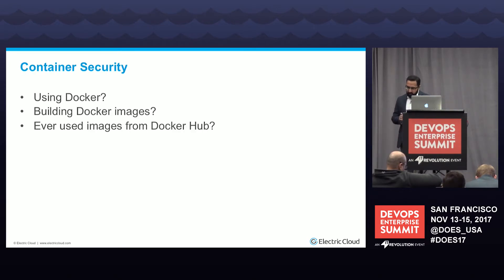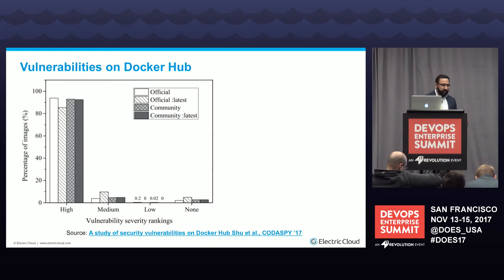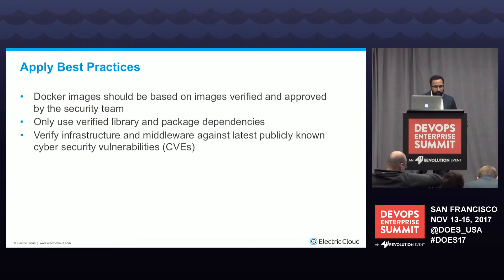If you're using Docker and not using any sort of security solution, you should really reconsider. Developers routinely pull down Docker images hosted on public registries like Docker Hub and use them as their base image for applications deployed in your environment. A recent analysis of Docker images on Docker Hub shows that 80% of the latest official images contain at least one high severity vulnerability. So chances are you may already have compromised images in your ecosystem. Those same InfoSec practices from the server world — what OS version to use, how to harden images, what libraries to install — should be applied to the container and microservices world as well.